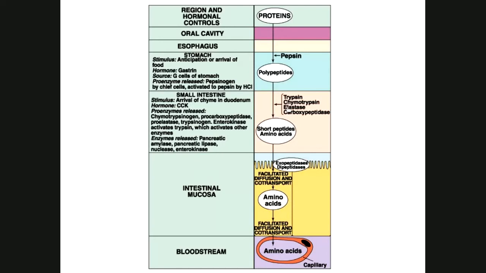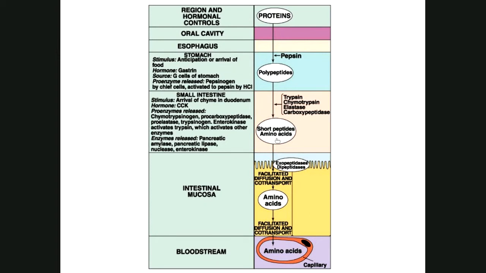Again, here is that nice little image, proteins. We don't really see anything happen until we hit the stomach. And stomach is the focus, right? So we're going to mechanically digest up here, but then we zap it with pepsin. And that pepsin is really the main protease. They like to use the word polypeptides, and I've been kind of dumbing it down just a little bit and saying medium-sized proteins. And so then we see our peptidases, and these peptidases are going to take those medium-sized proteins and break them down into our tripeptides, dipeptides, and individual amino acids.